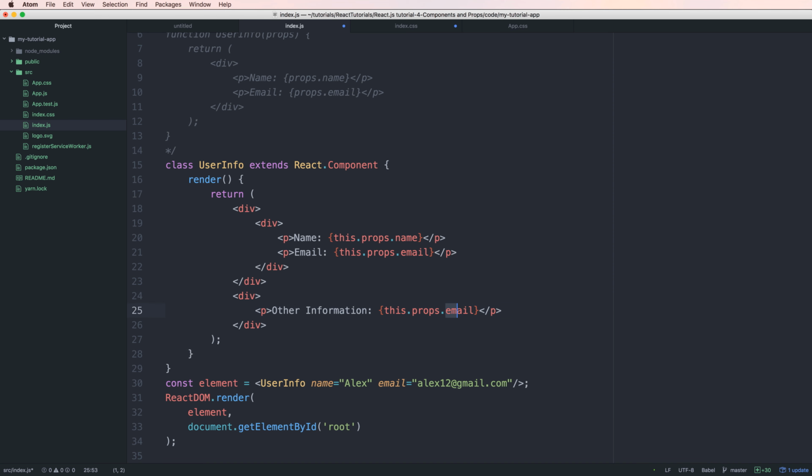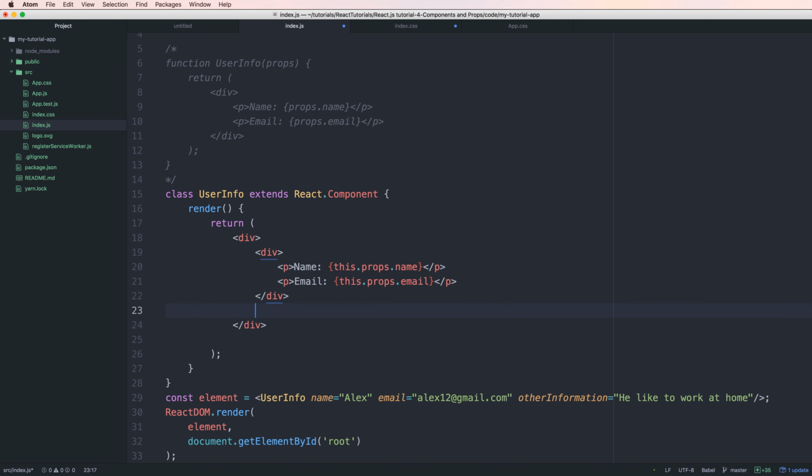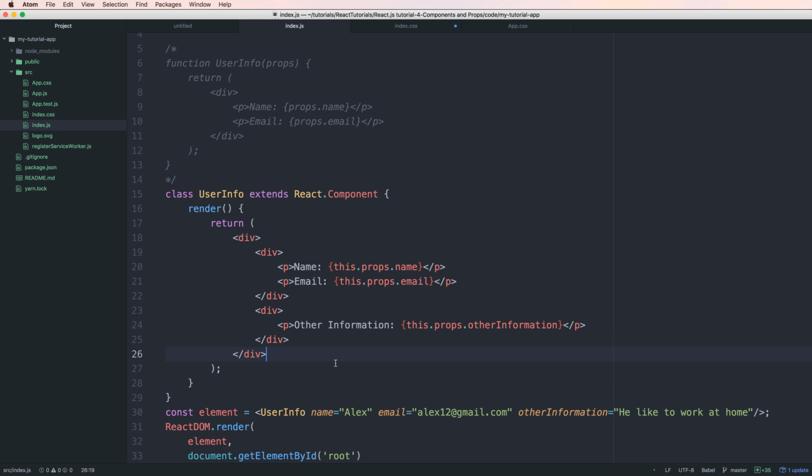It means the other information, and the other information will get the function from the other information property. So we have two divs inside one div. We have a div for information, and we have an upper div for name and email.